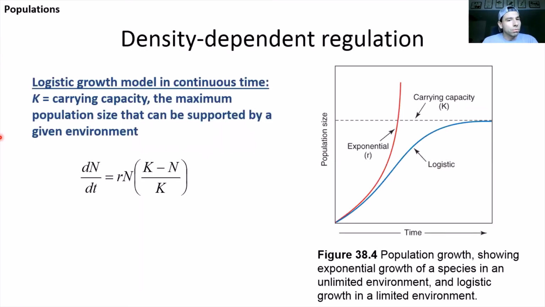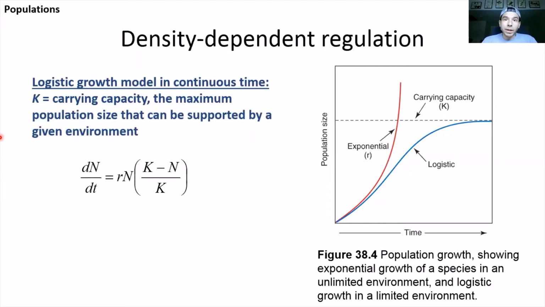So what happened? The model was wrong, or the model was not realistic. Maybe it was realistic in the first few years, but the further away we tried to project, the more unrealistic it became. And that's because even though every species has the intrinsic potential to grow exponentially, they don't. Why? Because there's a cap. There's a limit to how large a population can get. In the case of the muskoxen, well, there literally isn't enough space. And we saw from our previous lesson on animal behavior that muskoxen butt heads. So there's a lot of competition.